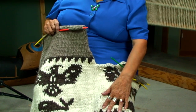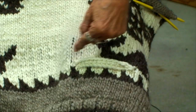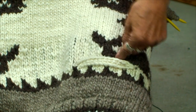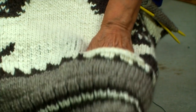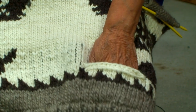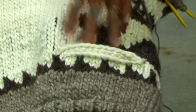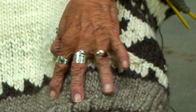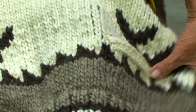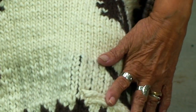My grandmother used to wait till she just knit it and just take one stitch and take so many stitches off this way and that way, and then she'd make the pocket after. But I was taught by a nice, I don't know if you know Mary Thomas. She taught me how to do the pocket as soon as I get there. So everything's moving up as I go. You don't use a thread and needle like my grandmother used to. You do the pocket right away and you meet that and you carry on.